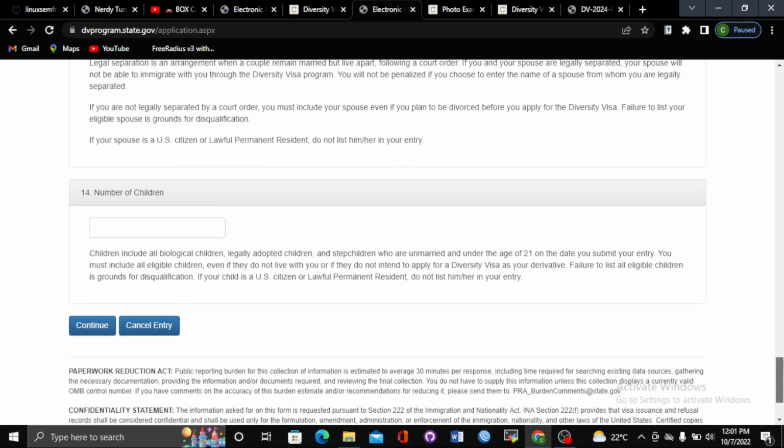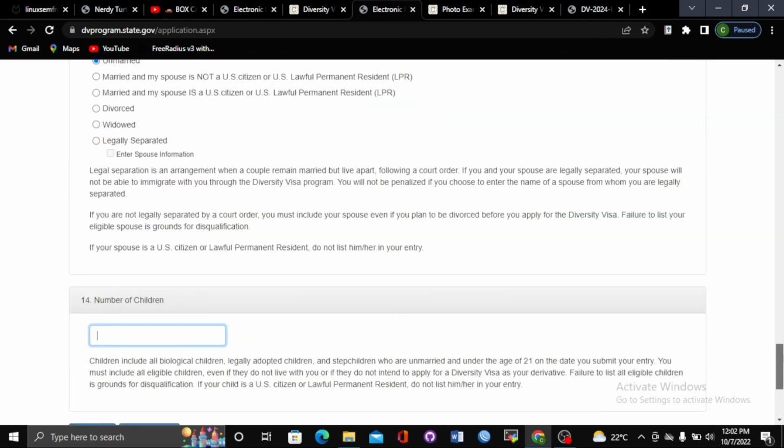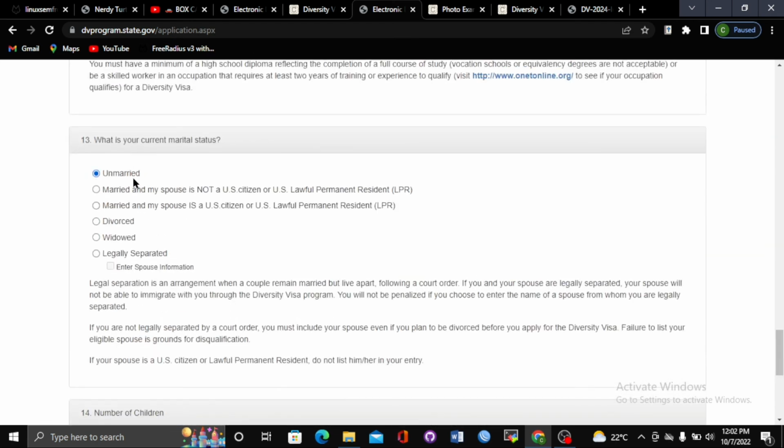The last question is the number of children that you have. Those include the children you have adopted, your stepchildren, and also your biological children. So you are supposed to fill in the total number here. This question also relates to the previous question. You cannot say that you are unmarried and then say maybe you are married.